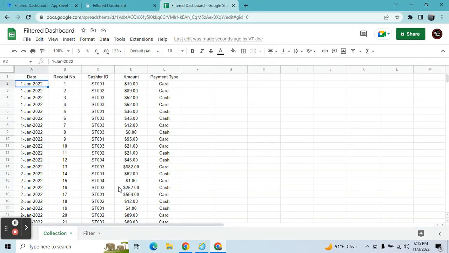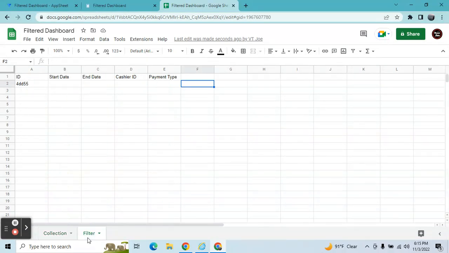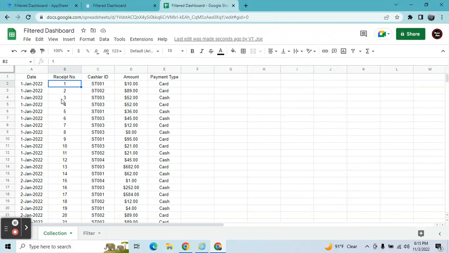The name of the table is collection, and each row has the seat, the date, the cashier, and the payment type. And in order to have a filter view for this, you have to add another table, which corresponds with this.